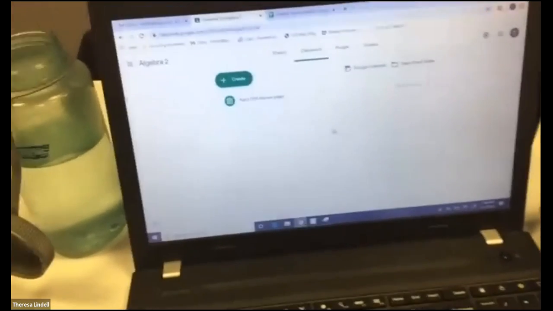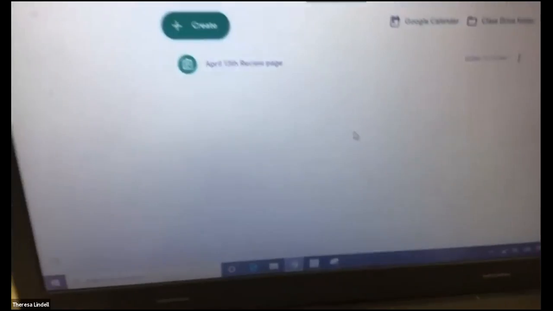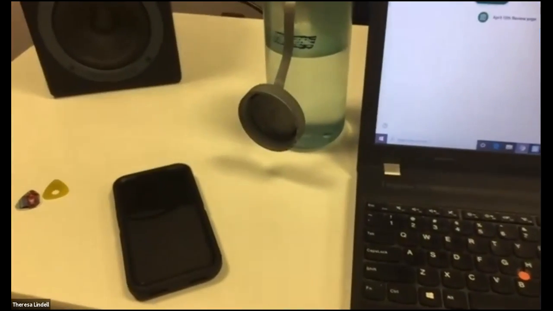But here's my plan: you would go in here, and granted, if I click on this, it won't be helpful. You would have to click on your own and see what opens up. But what I've been told is if you take a picture of whatever work you do and upload it to your Google Drive, then you can just add it. Put add from Google Drive, and add that picture. And then I will see anyone who's turned in their homework already, and I'll give you a 5 out of 5.